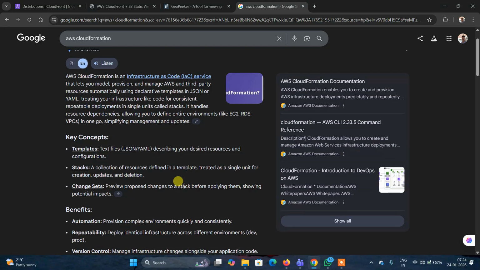After that, we don't need to write any code. The code is already given by AWS there. You don't need to write it, just copy and paste. So take the code written in JSON or YAML, then create a resource. How to create a resource? First, we need to create a stack. In the stack, we attach this JSON code. Then CloudFormation will create the resource.